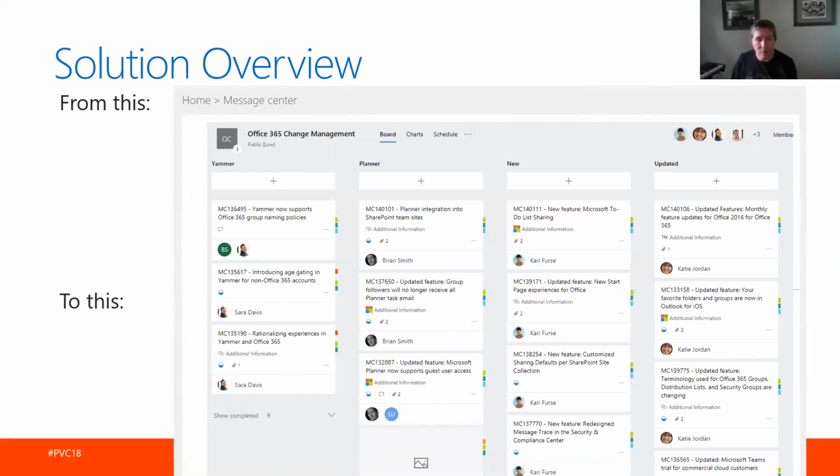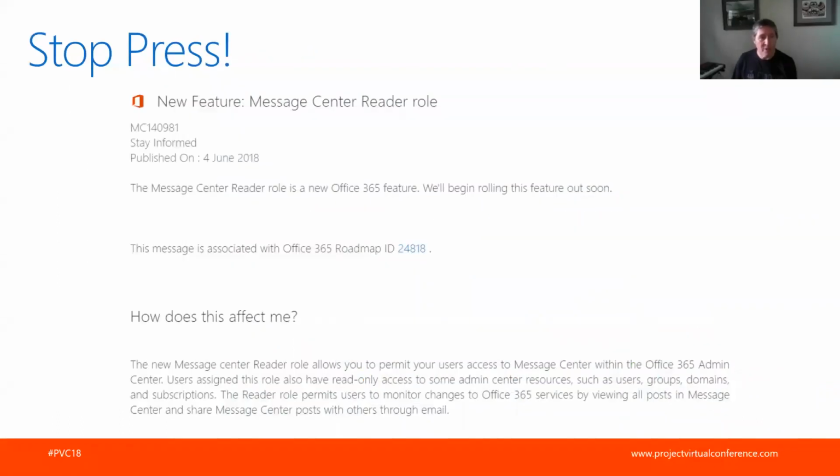And as I was preparing my slides, in fact, as I was going through a test run this morning, I noticed a new message came up just a couple of days ago. On the 4th of June, there was a new message in the message center. And there's going to be a new role in Office 365, a message center reader role.